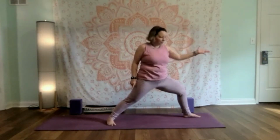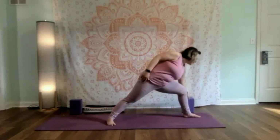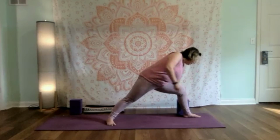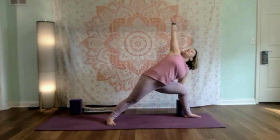Coming into extended side angle. So press through the back foot, lengthen, lengthen, lengthen. Forearm comes to the thigh, or because this is a longer one, if you want to bring a block in here and open up, you can do that as well. Remember, your blocks have 3 levels.